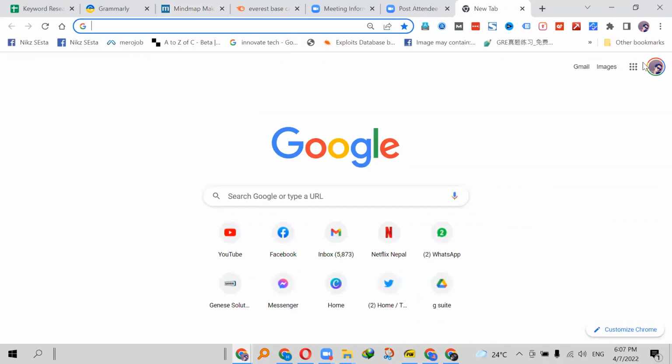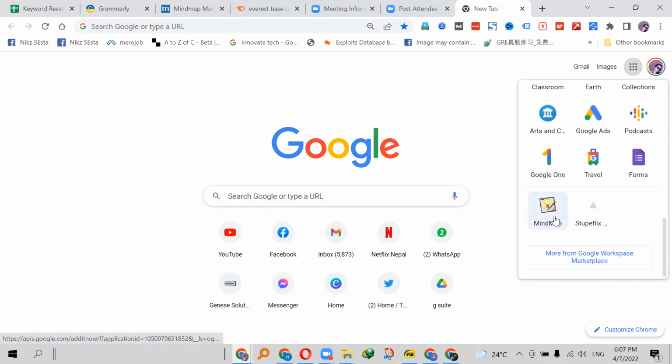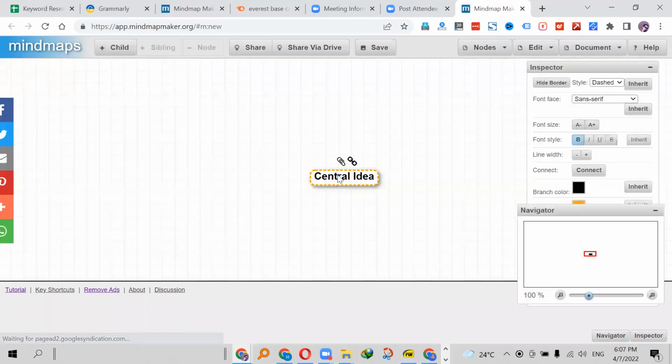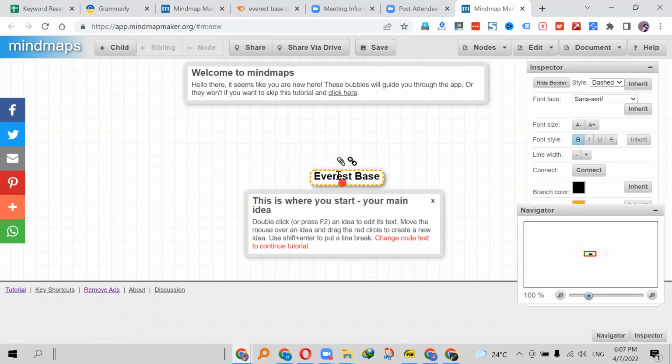If you simply sign into Google, there is another, latest introduced tool called Mind Map. It creates a good visual presentation of the overall blog or article. If you want to create a cluster around that, let's just say I want to write about Everest Base Camp.